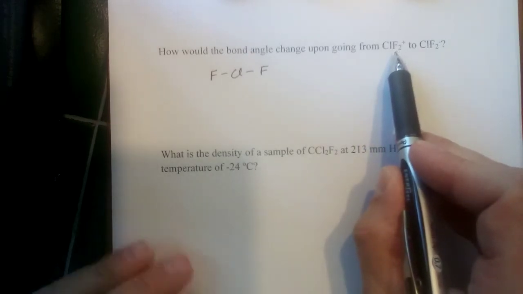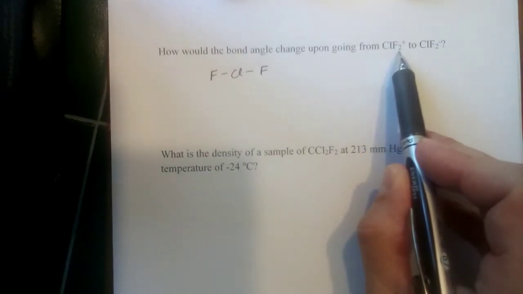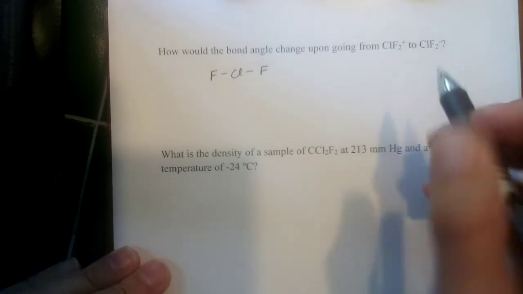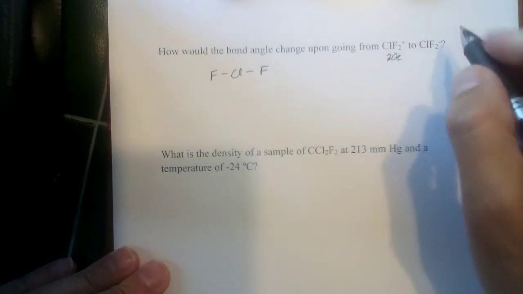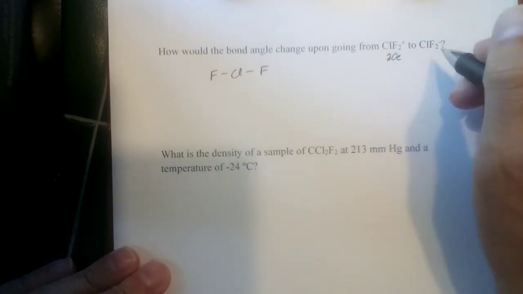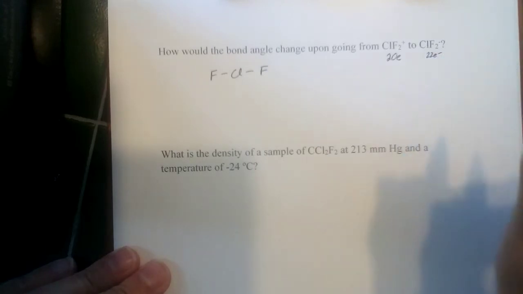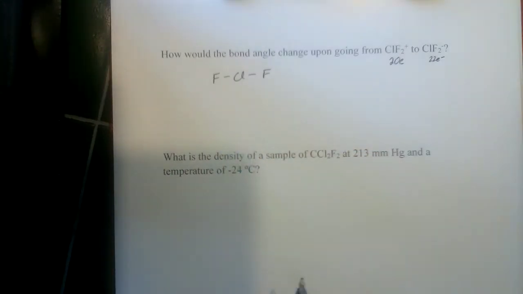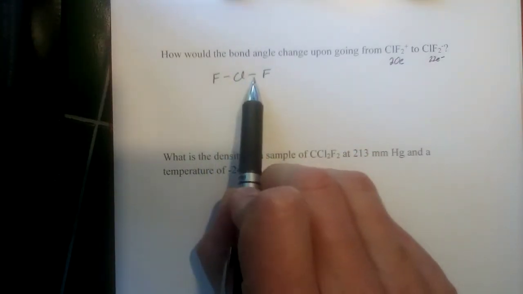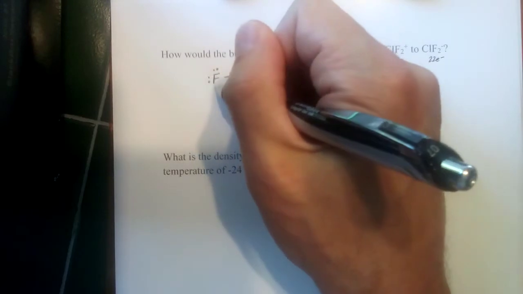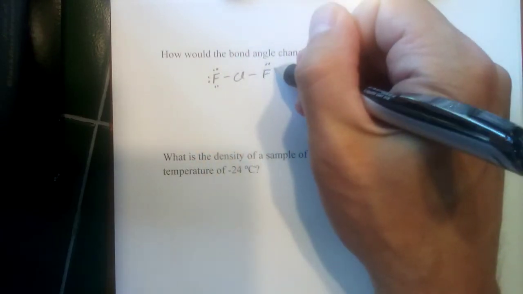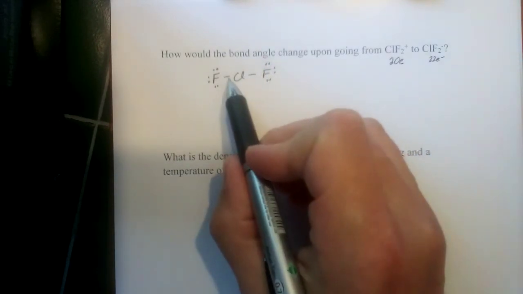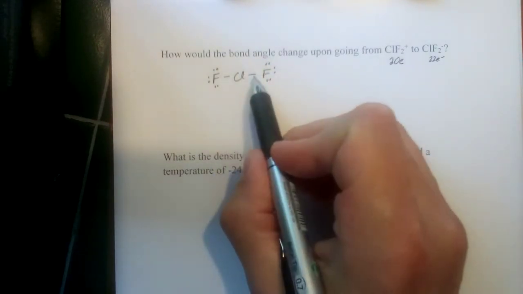So chlorine and fluorine both come with seven. So that would be 21 from just the neutral atoms. The plus charge indicates one fewer than that. So the cation would have 20 electrons. The anion, that indicates one more than the 21. So the cation would have 20. The anion would have 22 electrons. So we can think about that as we draw this in because we've used up four. We need 12 more to finish off the octets on the fluorines. So at that stage, 12 from there, 14, 16 total.